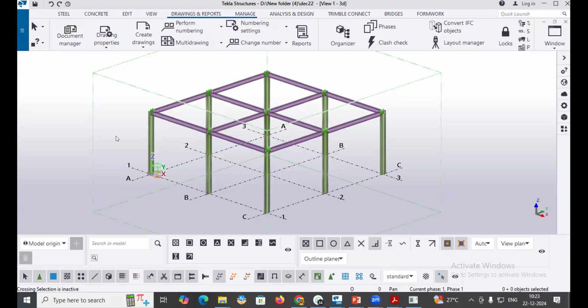Which one are you asking about, Nirosh? Connection with the roof sheet and purlin. Roof sheet by default you can't create, there is no roof sheet in Tekla Structures, but you can create one. But what's the purpose of creating the roof sheet? With the data you can calculate the weight, using length, height, and breadth, and the thickness of the roof sheet. So if you want to create it for modeling purposes, to give an aesthetic view of the structure, you can create the roof sheet.